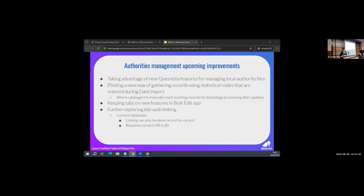And then the other issue, which is on us, is the fact that since the bib auth linking relies on the subfield 0, your subfield 0 actually has to be correct in order for the linking to be useful. There was a stretch of time with our vendor where we were allowing them to add URIs for partial matches of subject headings. So when you have a subdivided long subject string, the URI may only match the subfield A. So my understanding is if we were then to link on that, we would maybe lose those subdivisions, or at least the link wouldn't match the full heading. So I'm not sure how we will ultimately address that, but that's another thing that is on our radar.